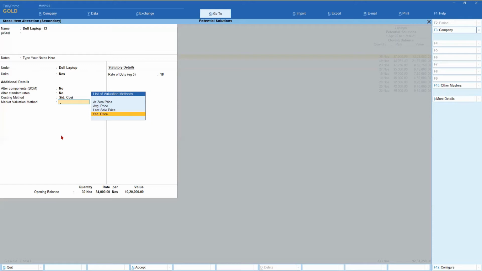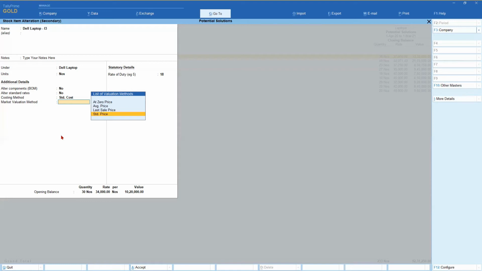Just to give you an example, let us say you want to see the value of your closing stock as per the average costing. Let's say, as per average costing, the value of your closing stock as on a given date is 10 lakh rupees. Now you can compare this by applying a market valuation method of, let us say, average price. Based on the transactions that you have made in your sales invoices for any given item, Tally is going to compute the average price. So now you can bring this additional column and compare. Your value of inventory as per costing method is 10 lakh rupees, and if you apply a market valuation method of average price, let's say it shows 12 lakh rupees.